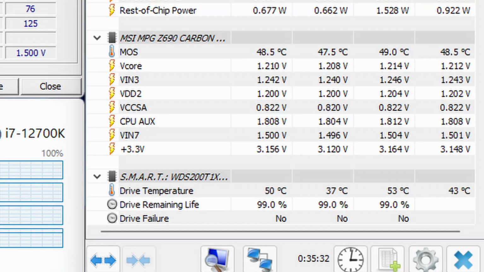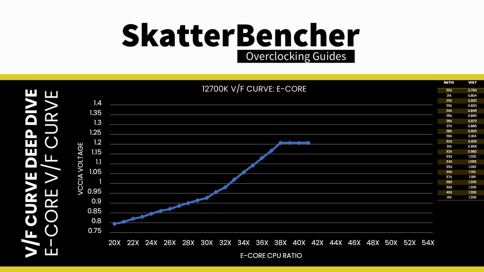However, we can do it in the operating system using HWiNFO. We just check the V-core field in the motherboard section. We cycle through the E-core ratios from 20x to 41x. Then we put the values into an Excel file and plot our second VF curve. As the 12700K has one E-core cluster of 4 cores, this is in fact our E-core VF curve. However, the same side note we made with the P-cores can be applied in the case of the 12900K. The 12900K has 2 clusters of E-cores, therefore it has 2 VF curves, one for each of the clusters.